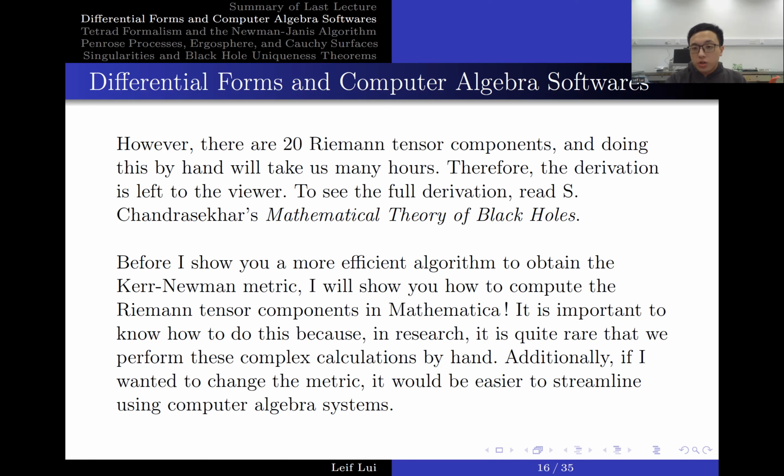So it is important to know how to do this, because in research, it is quite rare that we will be able to do these complex calculations by hand. And additionally, if you wanted to change the metric, it is easier to streamline in this way. So let me swap screens.